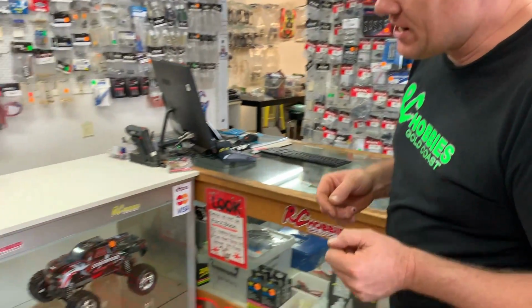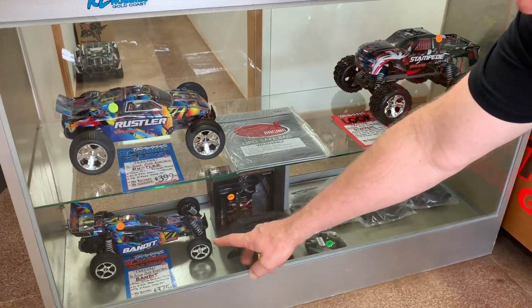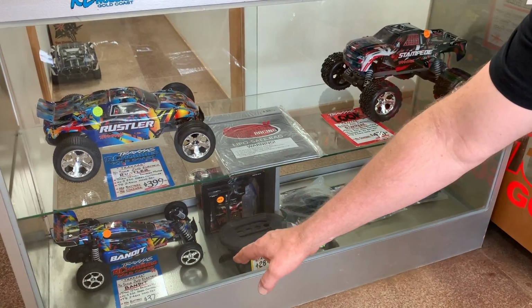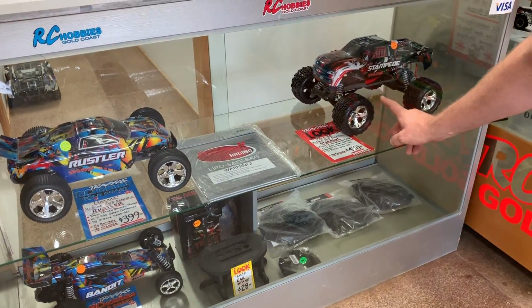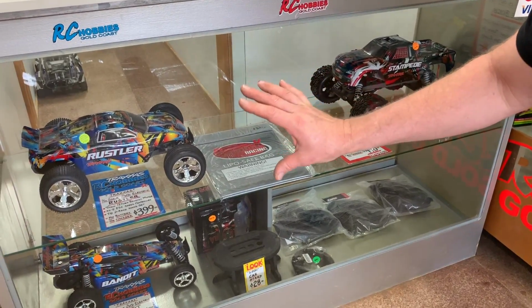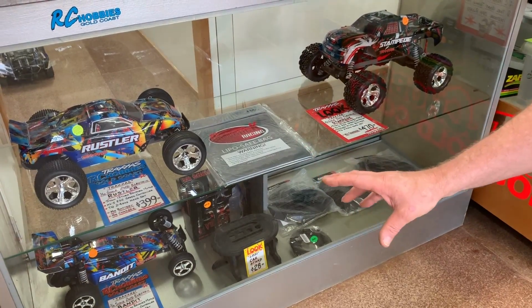But one thing you need to remember, we've got everything here, spare parts, and we do have the Best First RC Car here. So I'm going to go through Traxxas' range. Traxxas make 4 common models. I would say the Bandit, which is very cheap, $375 for that car. You'll need a battery and charger. We keep the Rustler at $399, and we keep the Stampede at $470. They're Traxxas' entry-level models, and they're great little cars, and we keep all the spare parts for them.